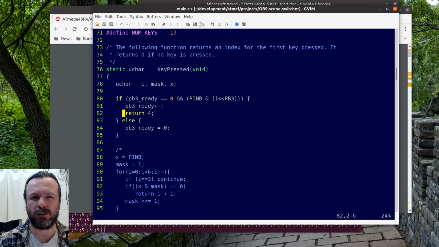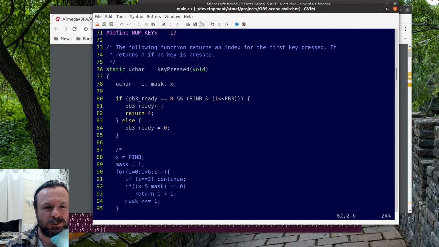Not quite. Yeah, too many cooks in the chicken. Too many cooks in the chicken? That's really a bad state to be in.